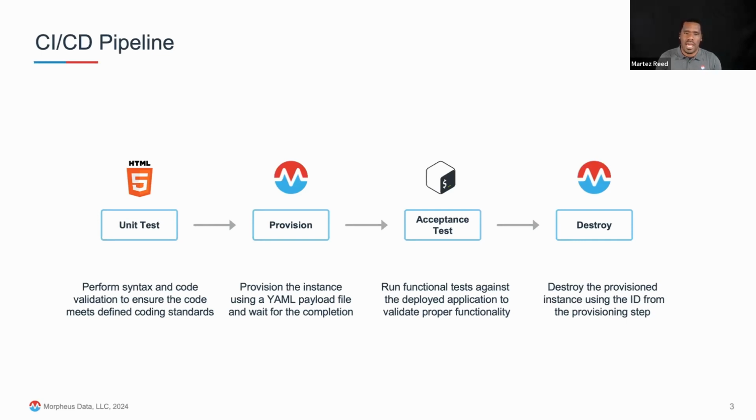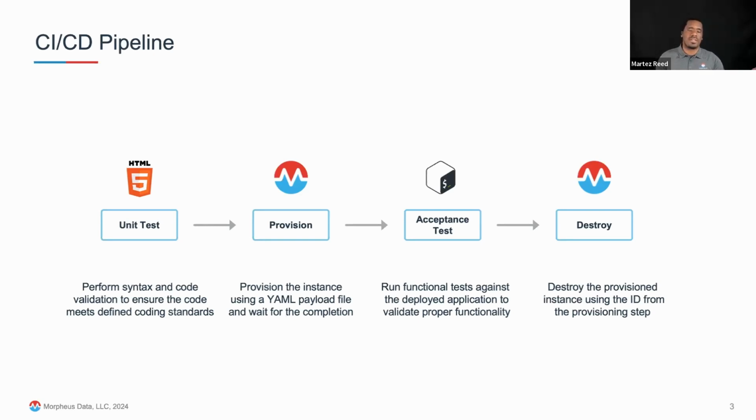In here, you would likely also get, after the unit test, a build depending upon the language of choice. So whether it be something like Golang or Java, you're going to get a build stage or build phase to actually build the artifact to then be oftentimes pushed up to an artifact registry or repository. So as I said, we're going to truncate the process to really reduce the focus to Morpheus integrating with the CI/CD pipeline via GitHub Actions. So in this case, after the code has been checked and validated, we're going to then provision. In this case, I want to deploy an Ubuntu virtual machine to then test and validate the code that has been deployed for acceptance purposes.